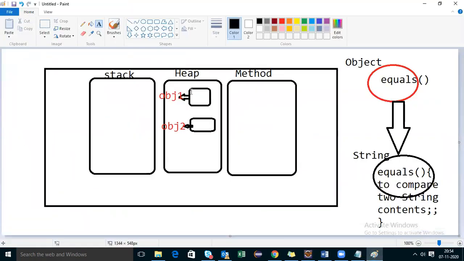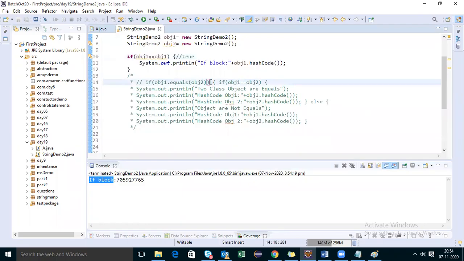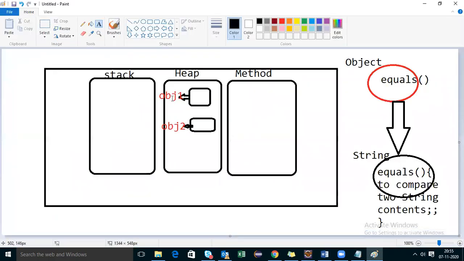Let's say it is checking whether obj1 references the same object as obj, reference 1, and also whether it references obj2. First condition: what am I checking here? obj1 double equals operator obj2. This reference is different, and this reference is different. That's why we are getting false. The double equals operator returns true only if the reference is the same for two objects. Always, the double equals operator checks reference comparison.